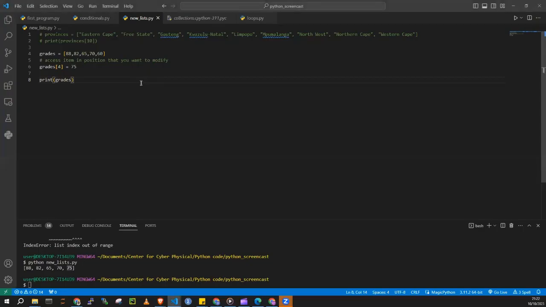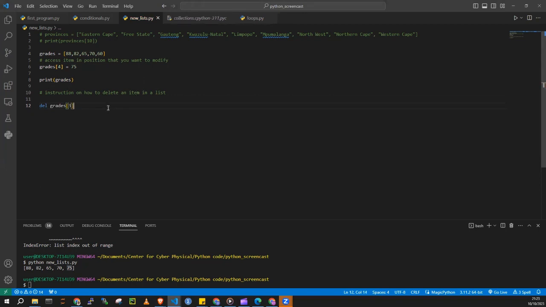Okay, so now I'll show you a key instruction on how to delete an item in a list, right? So you write del, whichever way you want to pronounce it, and then you call the name of the list, grades, and then let's choose 3.